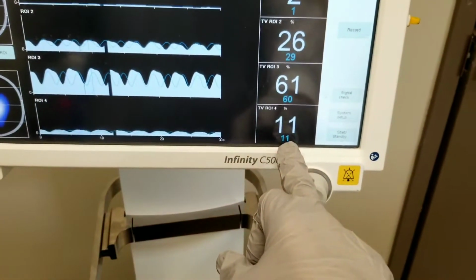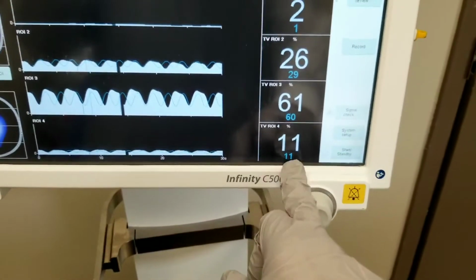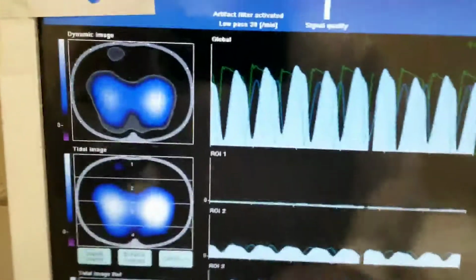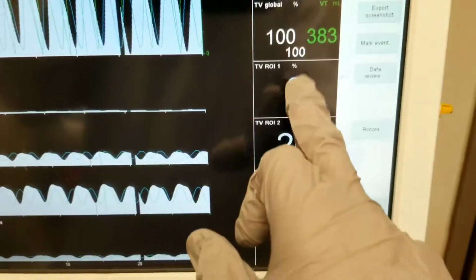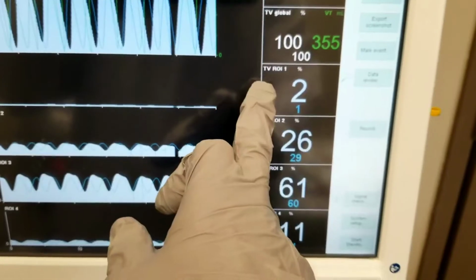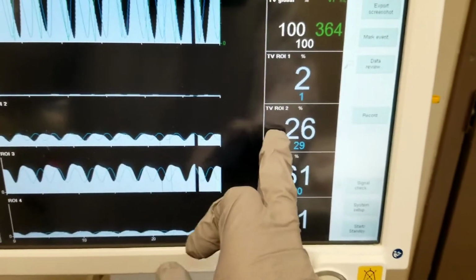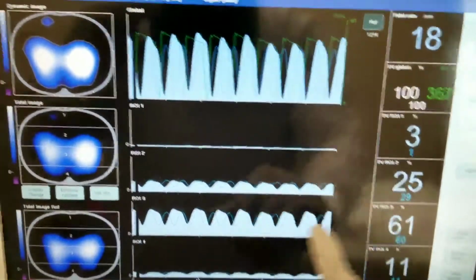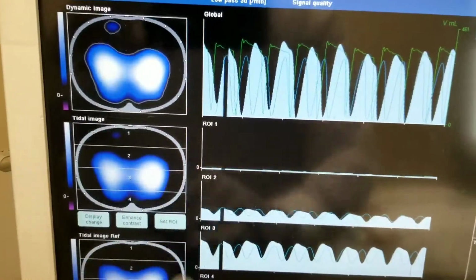This I think was about an hour, but initially it was 8%. So we did increase here at this region, but look up here. This is supposed to be 8 to 15% in the ventral area, and this is supposed to be 35 to 40. So we see that a lot of the aeration is in the mid-dorsal region.